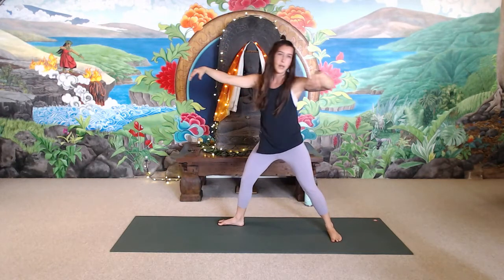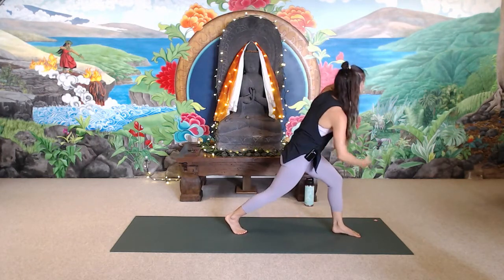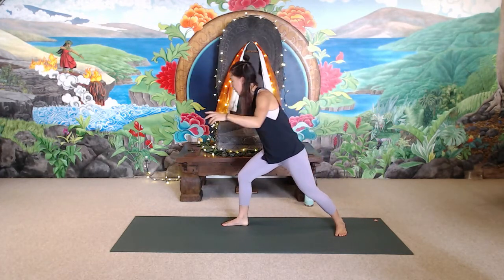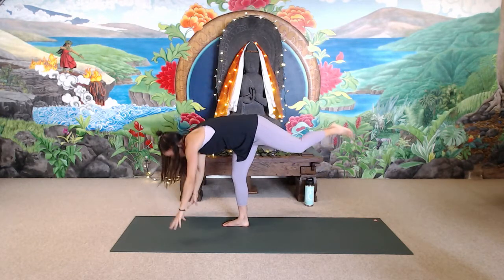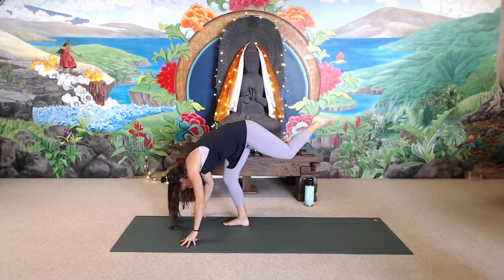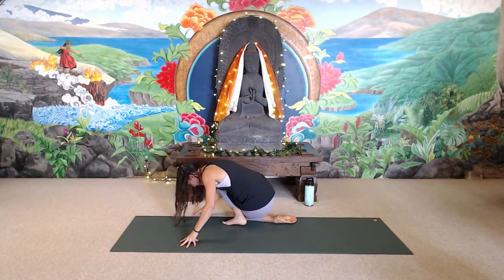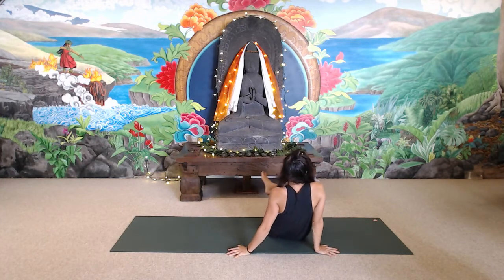And then go all the way back to the beginning, twisting to the right. And of course, you can hold anything. This can be as big or as small as you want. If the legs are feeling tired, don't feel like you have to repeat this as many times as I'm doing. After Flying Warrior, you've got your standing splits. And then bend the knees as if the legs are just softening, melting, deflating, so it's effortless. There's not too much muscular exertion. And then you roll over the hips to the left.